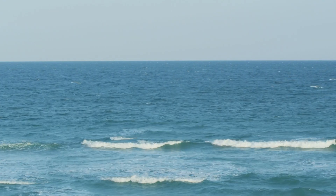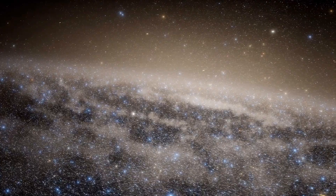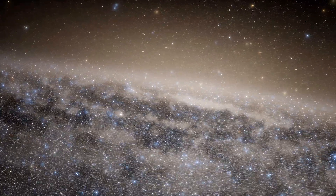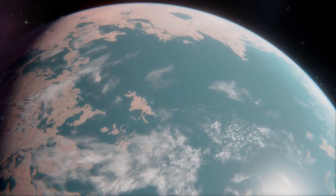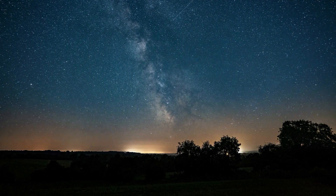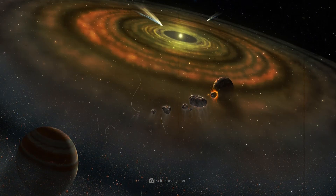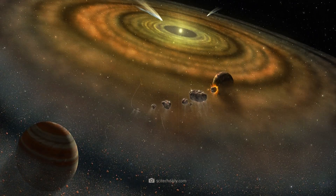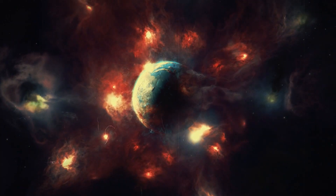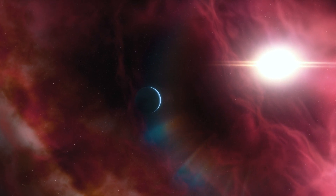The problem, however, is that the corresponding waterworld has so far only been confirmed beyond doubt on the big screen. In the gigantic expanses of space, clear proof of a planet covered in roaring masses of water has yet to be found. And yet, in theory, there are several potentially life-friendly ocean planets in our immediate cosmic surroundings. In principle, planets that form in the outer regions of a protoplanetary disk should each consist of 50% water in silicates and thus resemble so-called dirty snowballs. Under certain circumstances, it is possible for such planets to migrate towards their star, where they practically melt into water planets.